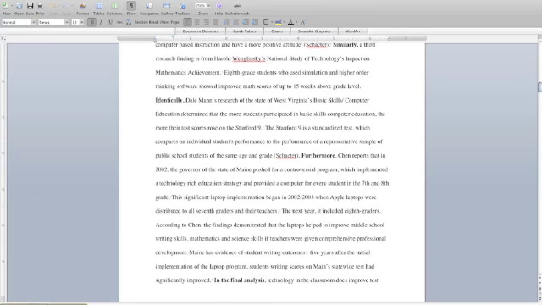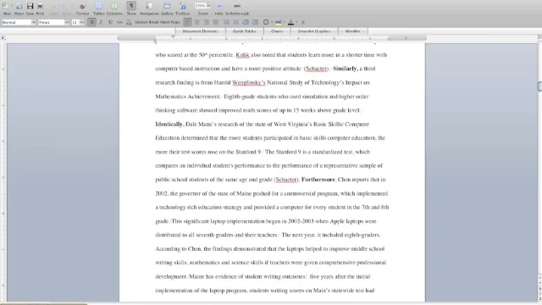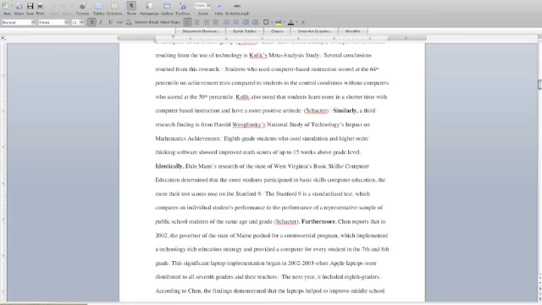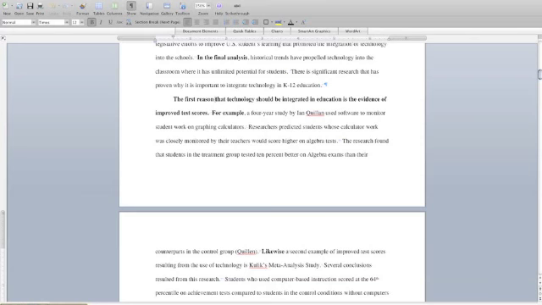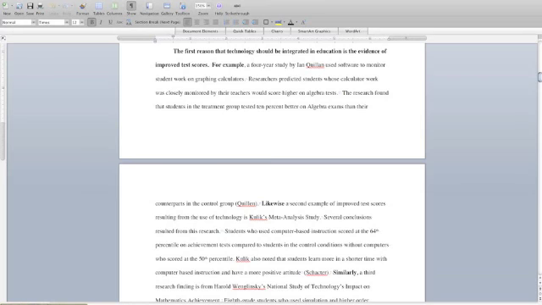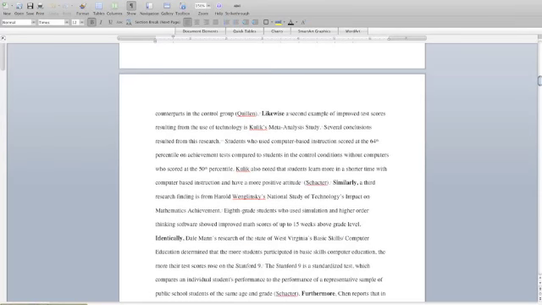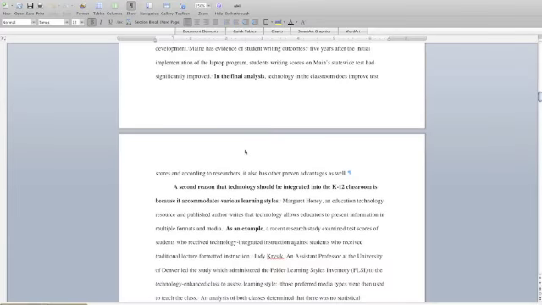You don't have to have that many, but if the research provides it, if you have so much research that the research provides a lot of examples for one particular topic sentence, then why not add them? Make sure you add the in-text citations at the end and transition words to let readers know that you're moving from one particular research source to another. Okay, let's move on to the next body paragraph.